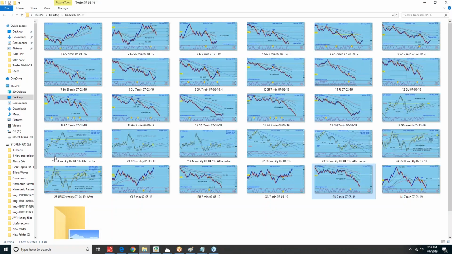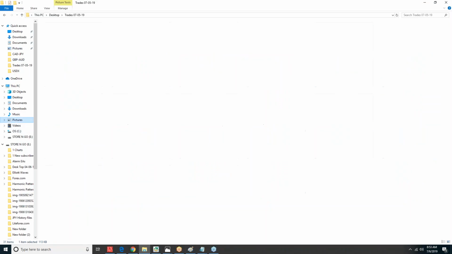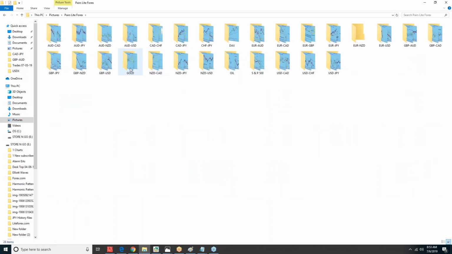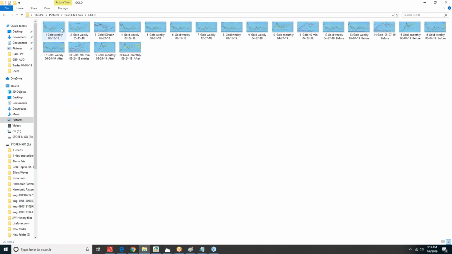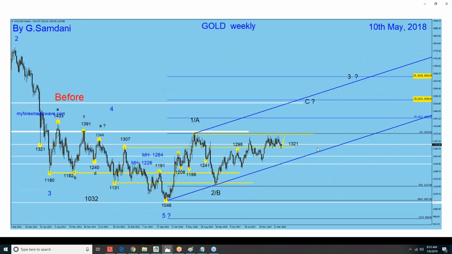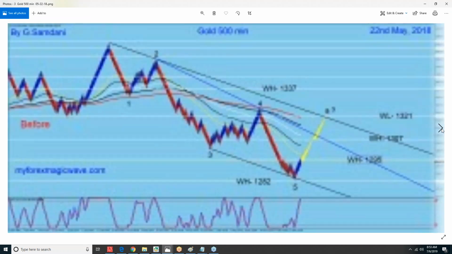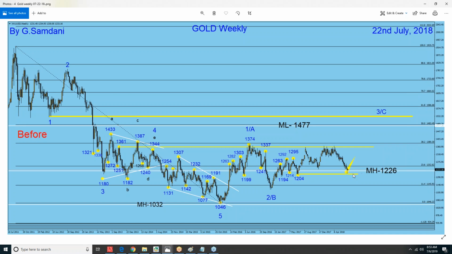Okay, what the heck? I'm gonna just show you the chart anyway. Quickly, it's gonna take only maybe a few seconds. Gold chart, and I think gold weekly. You see this? I'm pointing at wave 3 up there. It came down a little bit before going up. You see right there, this is 1226. I said we're gonna go up. This is 3C. That's where it is, right from 1226.